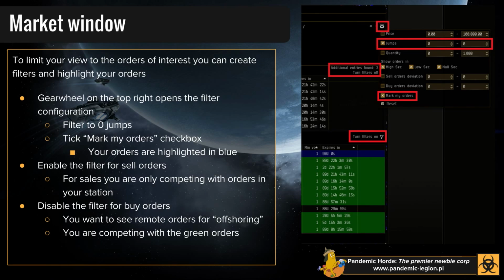When using this so-called offshoring, I usually activate this filter for sell orders, and for buy orders, I deactivate it because the buy orders will be placed one hop away in another solar system.